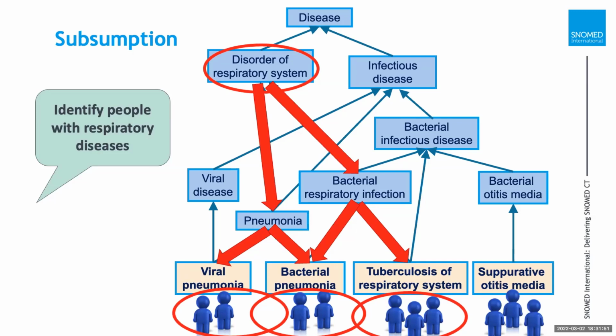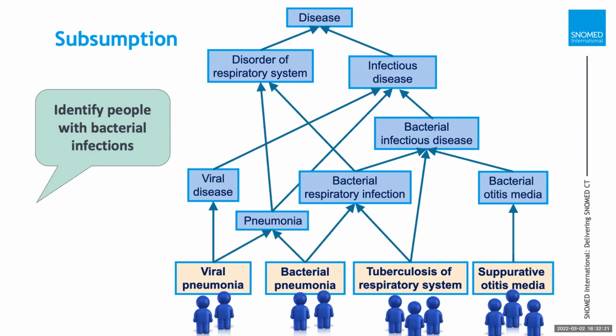And as we also talked about before, this is one of the key differences between SNOMED CT and ICD, because in ICD-10 we only have one category for all codes. So we would only be able to identify it as either a respiratory disease or an infectious disease, but with SNOMED we can do both types of queries.